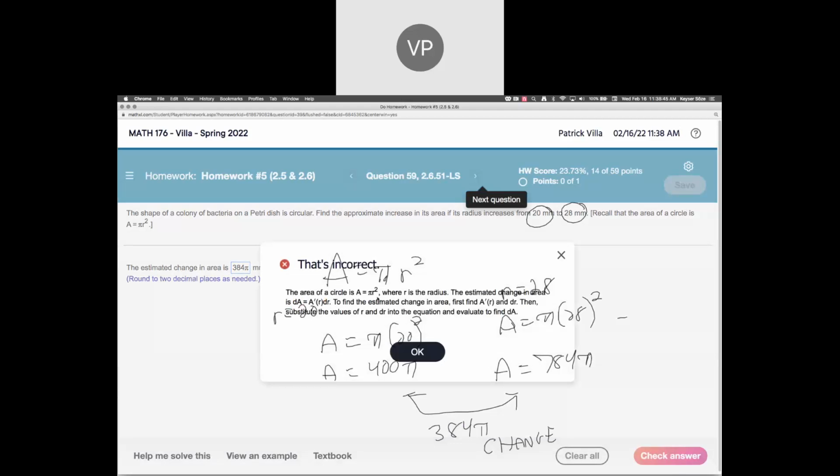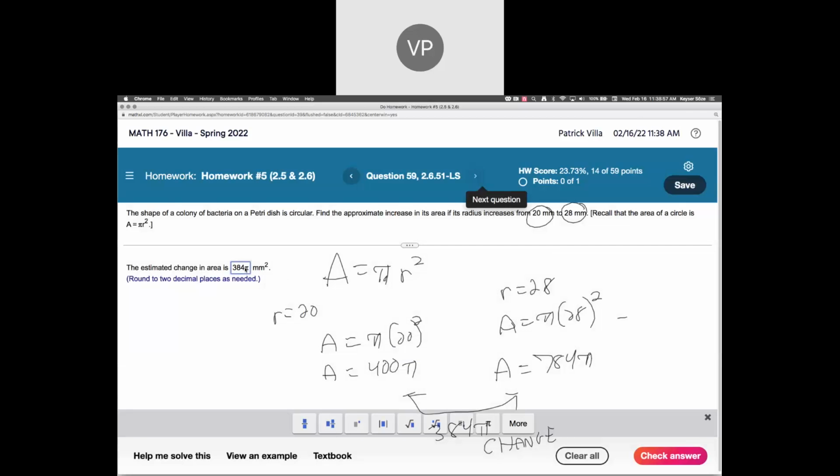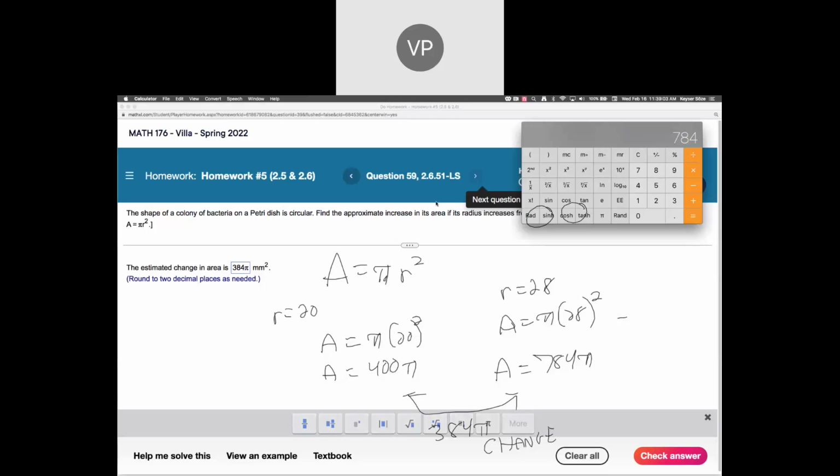Like I said, I'm purposely going to do a couple of these wrong because I want you to see the feedback when you get them wrong. Don't treat it like you failed here. Just look at it as, okay, they're giving me a hint. So I plugged in the pi. Well, maybe they didn't like the pi. Maybe I need to use my calculator. Now I don't want to get too many wrong because it's going to make the problem start over.